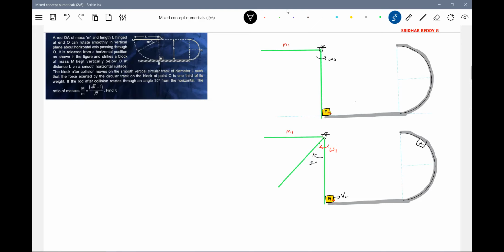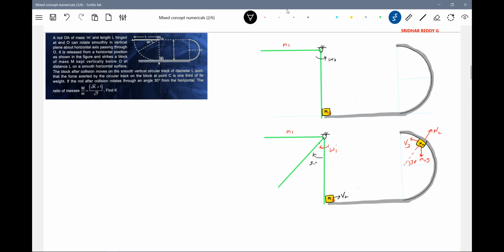By the time it reaches here, the normal contact will be twice of that one. So here you put the normal contact N2, and here the weight M2g. Later all other things we will add into the problem. To an angle 30 degrees from the horizontal. Okay, get into the problem now. So it must have some velocity here, you write V3. We have to discuss the problem.